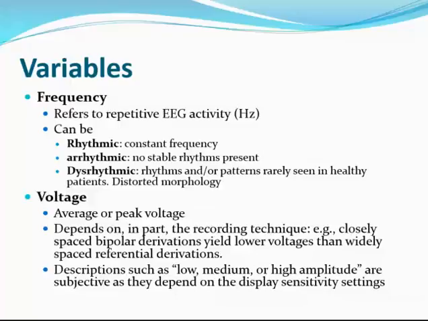This depends in part on the recording technique. Closely spaced bipolar derivations yield lower voltages than widely spaced referential derivations. Descriptions such as low, medium, or high amplitude are subjective, and you want to try to avoid these, because what is low, what is medium? You don't have a reference. They are very subjective, as they depend on the display sensitivity settings on the machine.